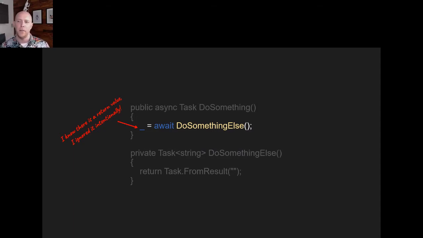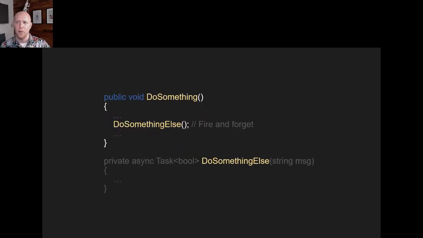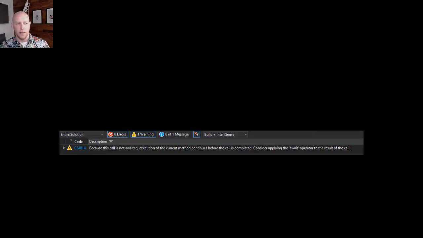This is very explicit. But even cooler is that if you go and do this, for example, say that you want to do a fire and forget. I don't even want to await your task. I just want to go and run it and go and do your thing, and I will carry on doing my thing. That can run on the background thread. It's not very important. It might be like a useless log statement that is not important, so you don't care if it crashes or whatever. So you just call it, and you just ignore the fact that it returns a task. And in Visual Studio, you get this warning because the compiler says, you did not await this thing. You probably want to await it.